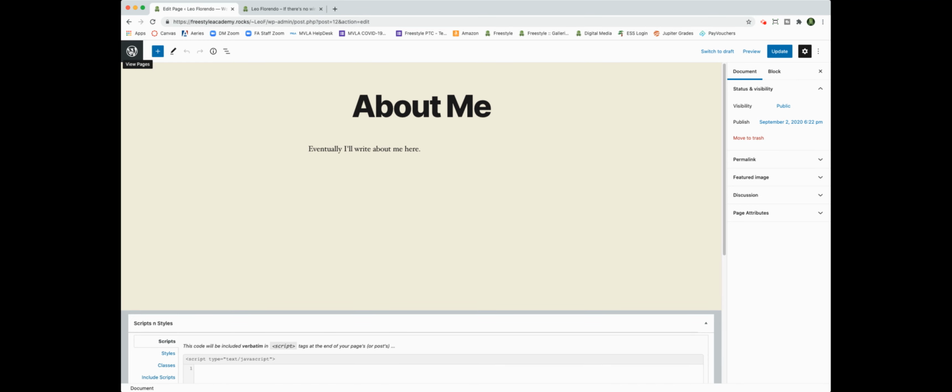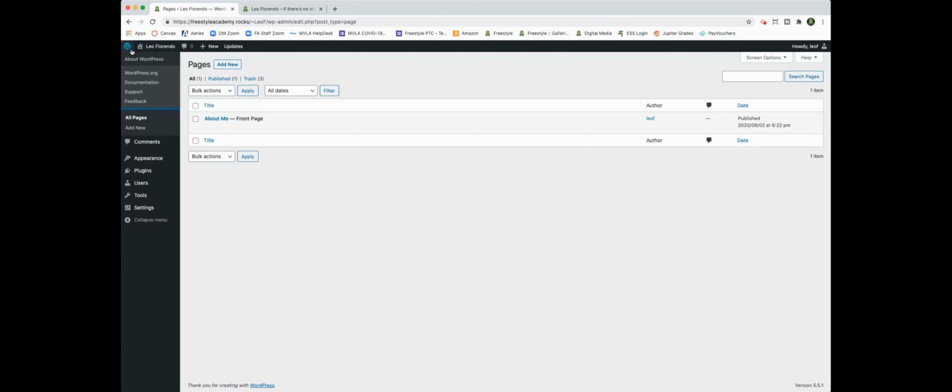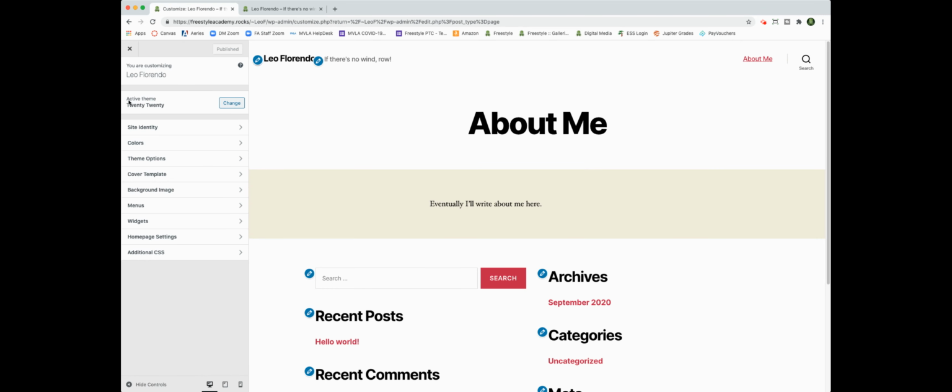All right, so let's go back to our dashboard, and it's under Appearance, Customize, because all pages can be customized to appear the same, not just the About Me page. So click on Customize. So you can see that the active theme is 2020. We'll change that later on, but there's a bunch of other stuff here that we can mess with. And this menu changes when you go to customize. It changes depending upon the theme. So this particular theme in 2020 looks like this, but it will look different depending upon your theme.